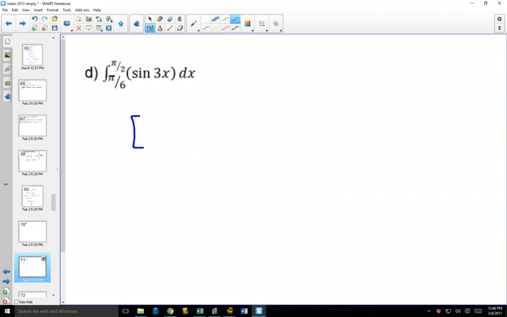So as far as integrating goes, going from pi over 6 to pi over 2, what gives us sine? What derivative gives us sine? Because I find that with sine and cos, this is where you're going to get things mixed up. Because there's a negative, right? The derivative of cos is negative sine. The derivative of sine is positive cos. So now working backwards, those negatives get all mixed up again.